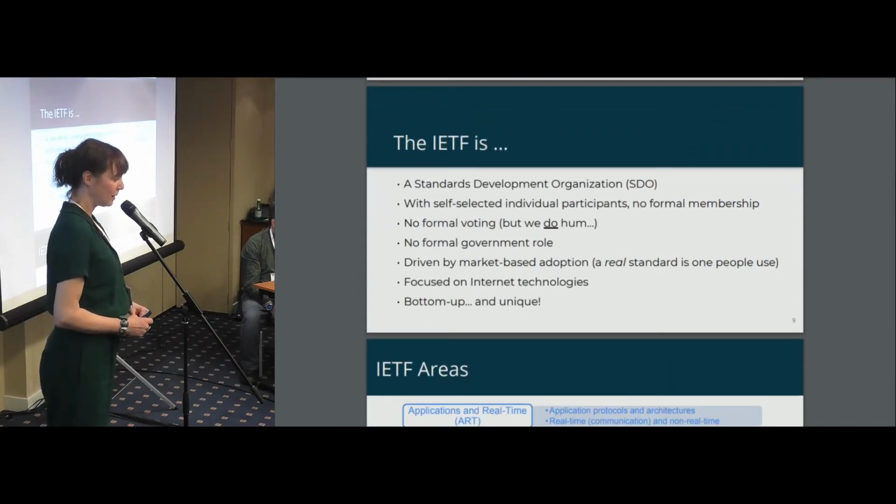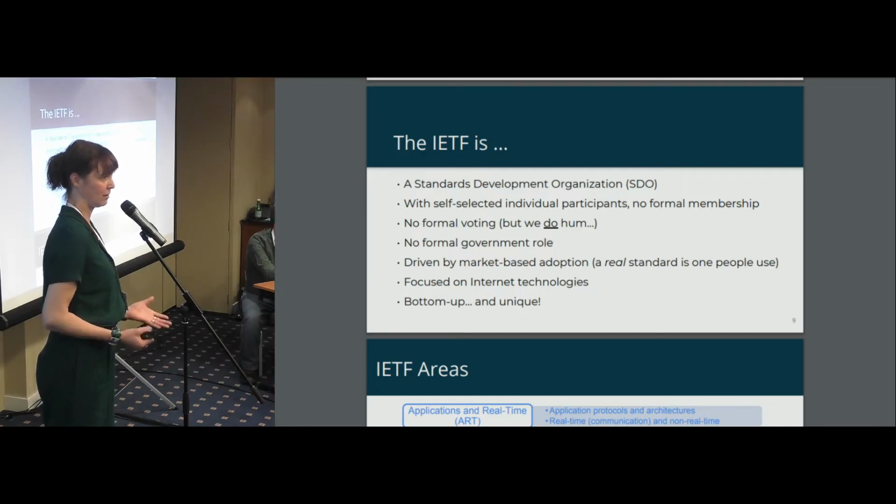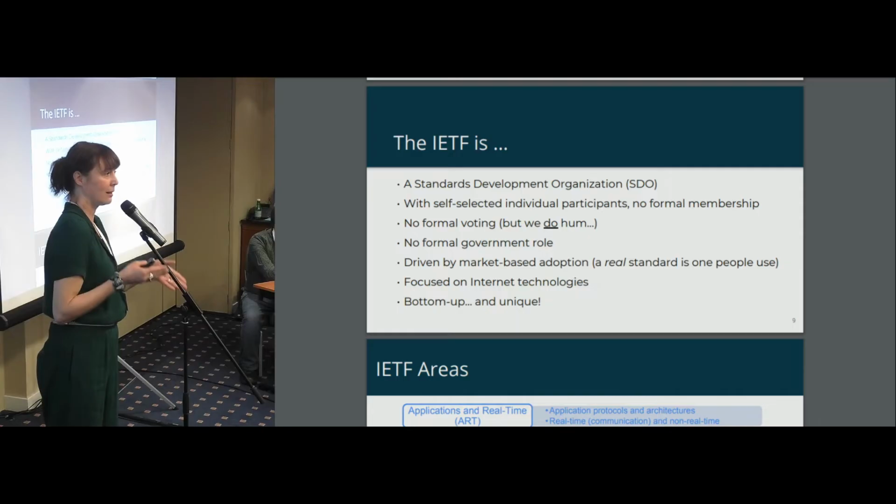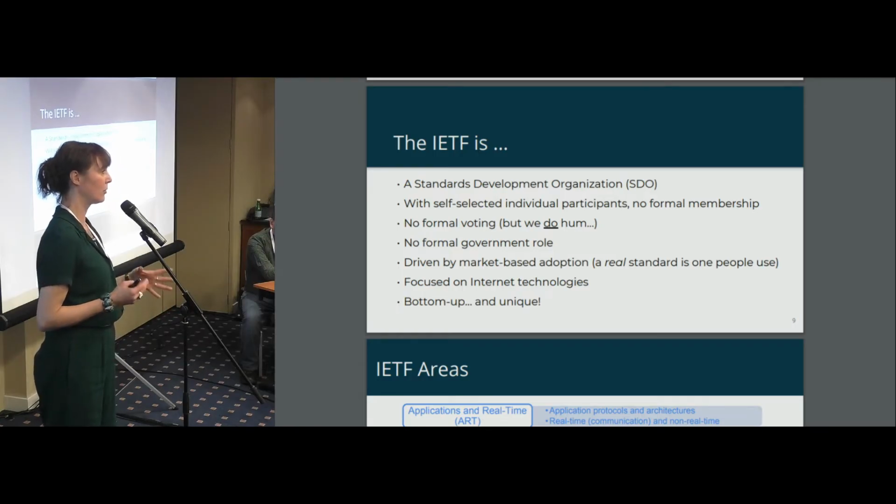We put this in here because you might be familiar with other standards organizations. The IETF is a standards development organization, an SDO, but it's quite different from others that you might have attended in the past, like the ITU, ETSI, or W3C. There are some other standards bodies out there. First of all, the IETF focuses on internet protocols, the internet itself. There's of course sometimes some overlap, and there's a lot of liaison going on between the different standards development organizations. But the IETF is different in that it really is a group of individuals. So you all participate here as individuals.